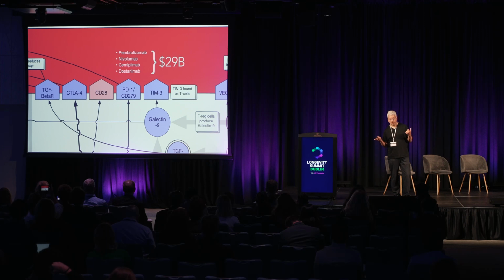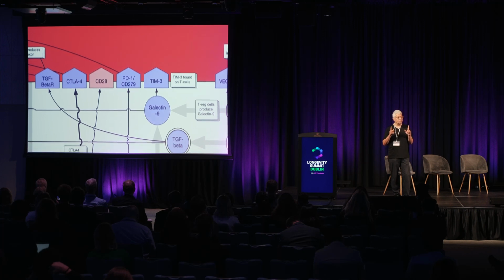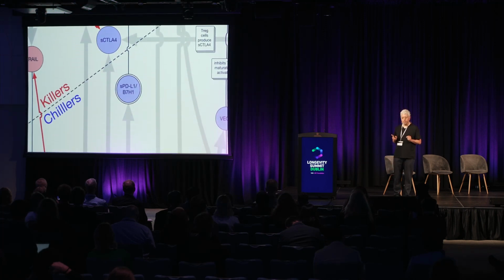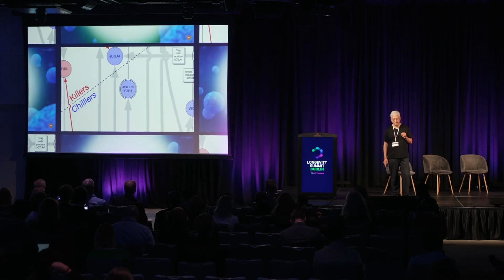And the 1,000-pound bear is pembrolizumab, also known as Keytruda, which is going to be the best-selling drug of all time this year, $23 billion a year. Okay, but there's a soluble form of the inhibitory protein. Nobody's targeting that because they don't have a technology for doing so. And that's called SPDL1, or soluble PD-L1. There's some very good reasons, both in terms of safety and efficacy, to target this inhibitory species.